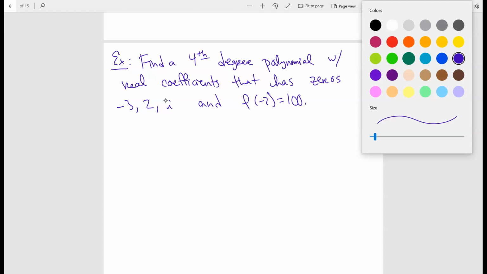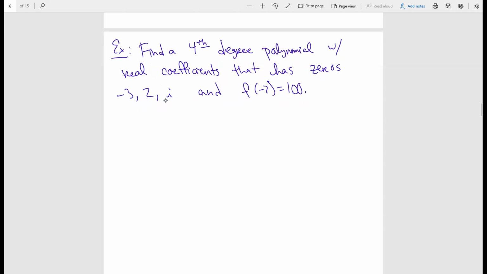So if you remember from the fundamental theorem of algebra, a fourth degree polynomial is going to have 4 linear factors. So you can write this function as a, and then x minus c1, x minus c2, x minus c3, and x minus c4. That's basically what the fundamental theorem of algebra says. So here, c1, c2, c3, and c4 are all the zeros. Now notice that we only have 3 zeros. So we're missing one of them. Okay, so let's just write down the zeros for now.